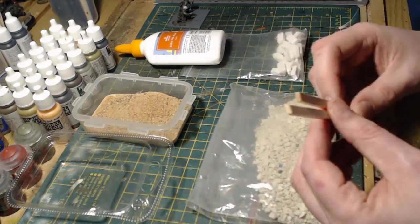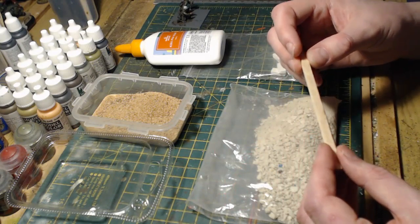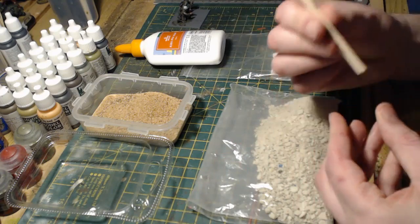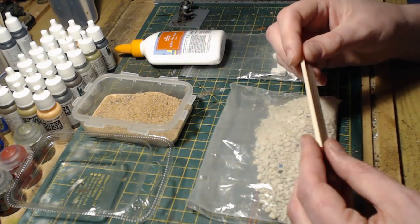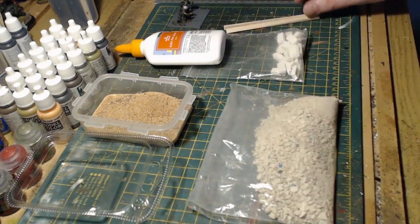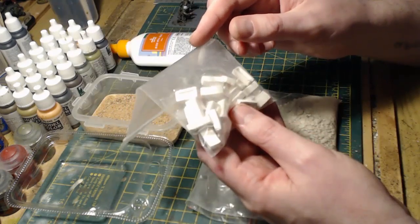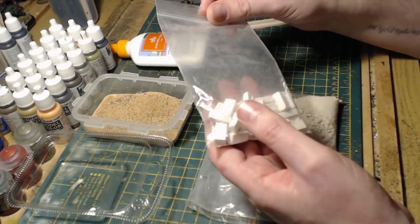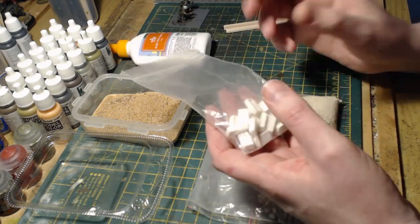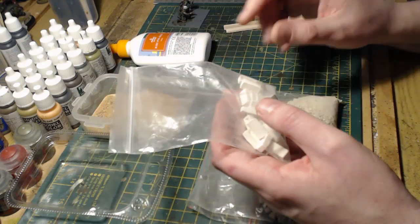Balsa wood will be used for bits of timber, posts, and bits of fence - it's a case of cutting these down and chopping them into the wet material while it's drying. Lastly, these plaster bricks are far too big to use on their own. What I do is break them up and use them as bits of broken masonry - I'll add those to the base to give it a bit more detail.